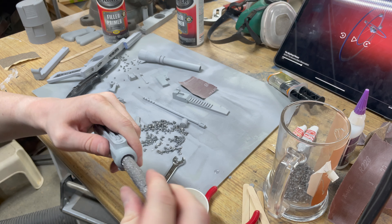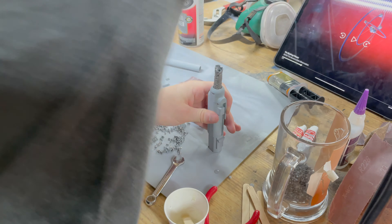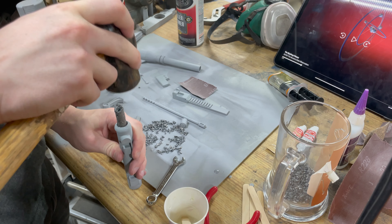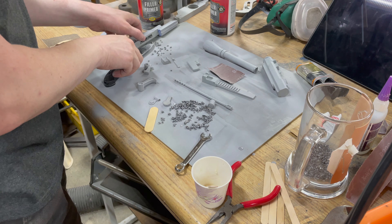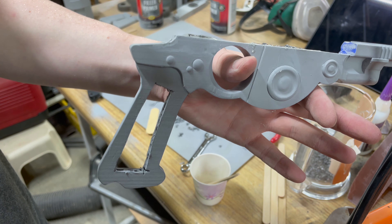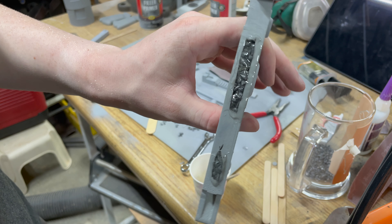Now I'll take the lead chunk, wedge it in there, and now the overkill hammer. This piece is in, so now there's some good heft to it. Something I didn't realize is that this epoxy smells like sulfur. Kind of made a mess there, but got the lead epoxied in. Once that cures, I can sand it flush and start assembling this thing and get some real color on it.